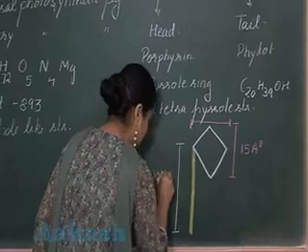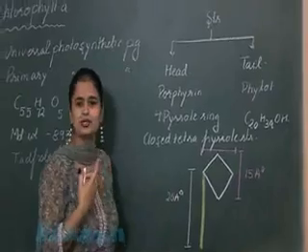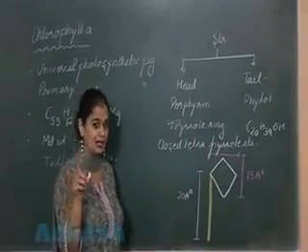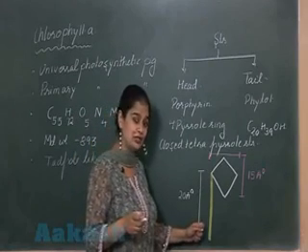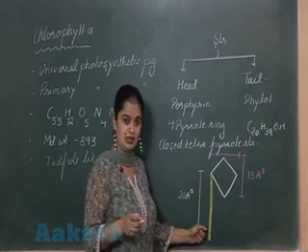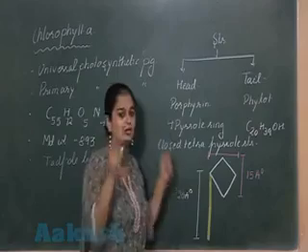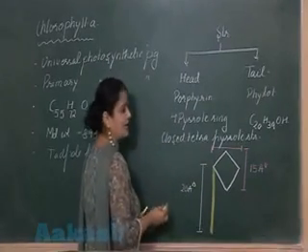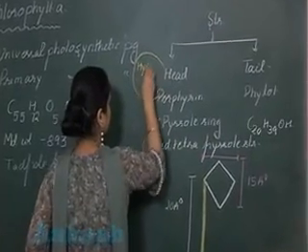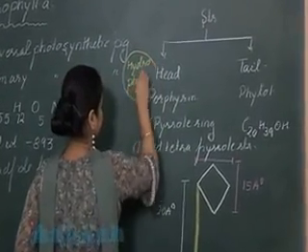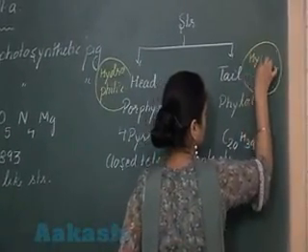and the length of the phytol tail is 20 Angstrom. Now it is very well known to all of you that these photosynthetic pigments are associated with the thylakoid membrane, and in the thylakoid membrane the attachment of the chlorophyll is there with the help of tail. Yes, phytol tail helps in the attachment of the chlorophyll to the thylakoid membrane. So the last point I would like to add here, that the head is hydrophilic and tail is hydrophobic.